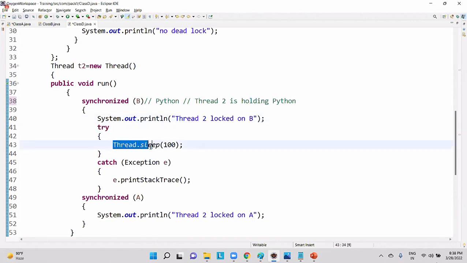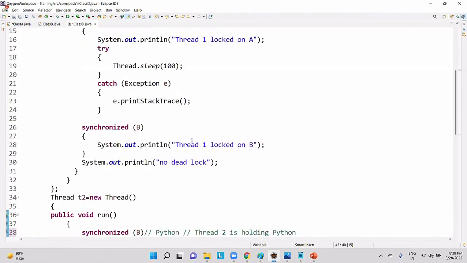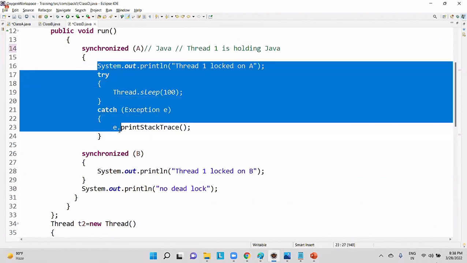After that, I am making my thread2 go into sleeping state. If thread2 is in sleeping state, guys, immediately the thread scheduler will start which thread? Exactly, it will go to thread 1. In the meantime, this thread 1's sleeping state will be completed.